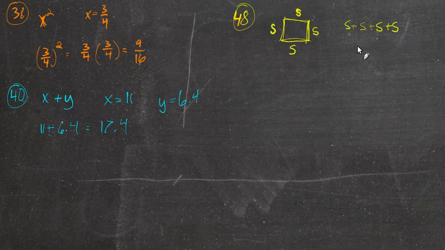We just add it together 4 times, or we use a multiplication to say repeated addition. 4 s's added together would just be 4 times s. There are 4 of these s's, and how much would that be worth? Okay, so this right here is the thing that kills me, that they tell you that. It just takes the thinking out of the problem, and that really drives me crazy. There's no reason that they should assume that you don't know how to find this. You're smarter than needing to be told what it is. Anyway, so the perimeter of a square with a side length of s is given by the expression 4s. So we just figured that out.